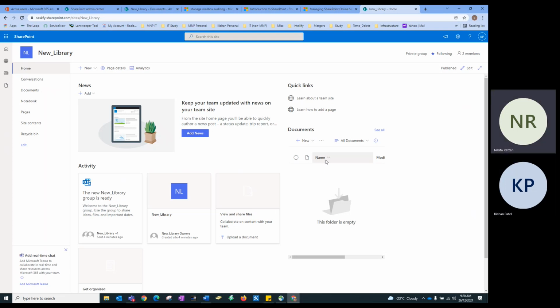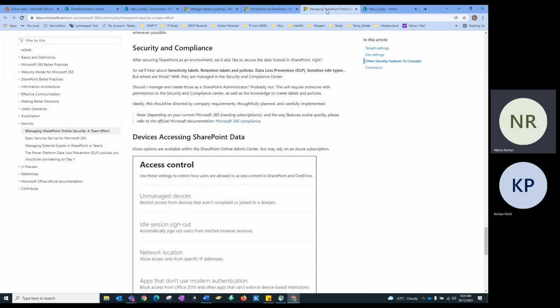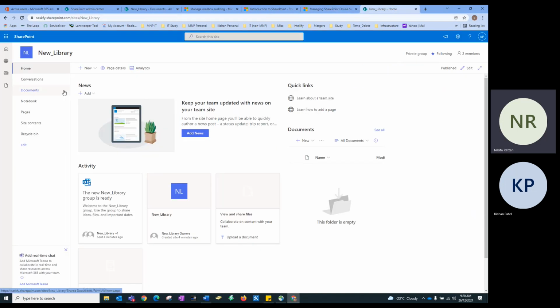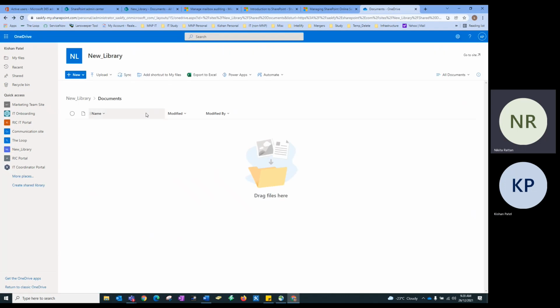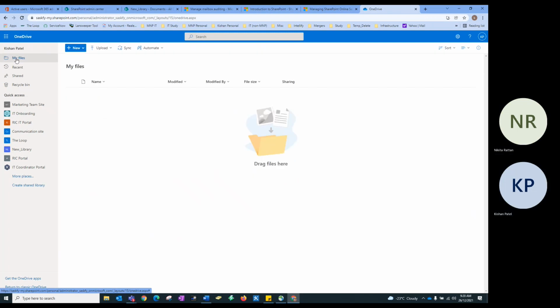Now go back. We'll quickly cover what all. No, go to the OneDrive tab only. Yeah, go back. Click on the back arrow. So this is your OneDrive URL basically, Kishan. And if you see on the top left hand, you will see all the options. Like you have your My Files. If you click on My Files, right now of course it's blank.